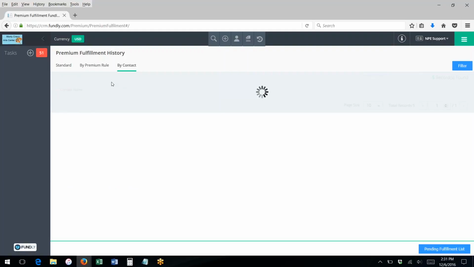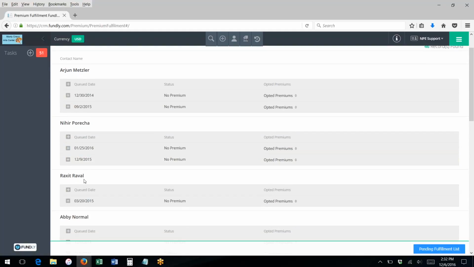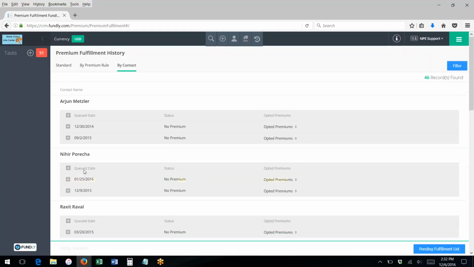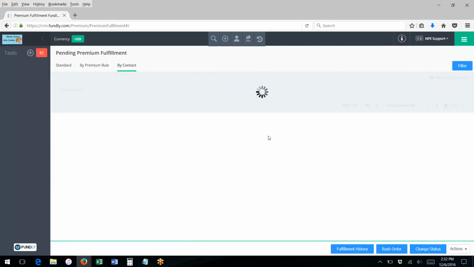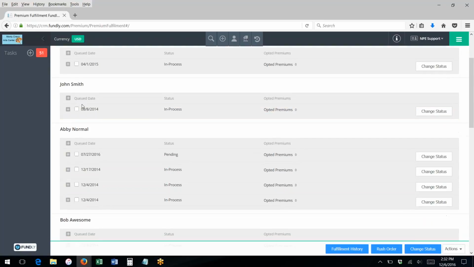Or you can sort by contact, so that if you want to see everything that one particular contact got in a year, you can see that as well. The same thing happens on the pending fulfillment list. You do have the 3 tabs for the different sorts. So if you want to make sure that Abby got everything she was owed all at once, instead of you sending Abby one package, and then as you're going through your list, you find that Abby is on the second page and she deserved another item, and you're like, darn it, I wish I had boxed them together instead of now I have to pay postage for 2 separate boxes.